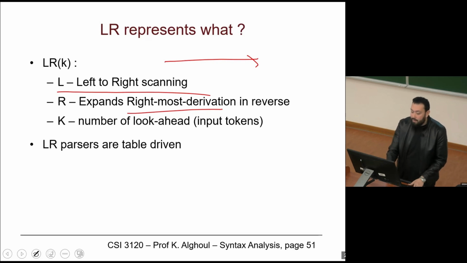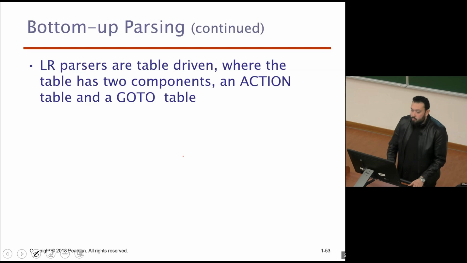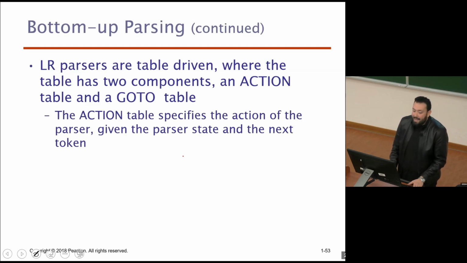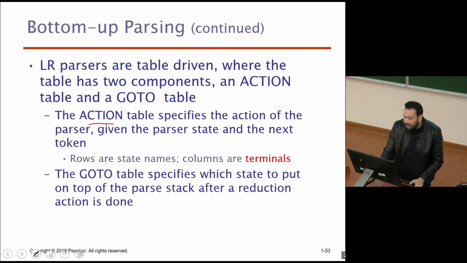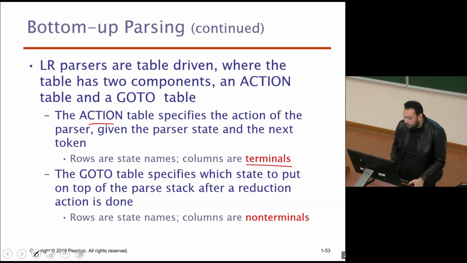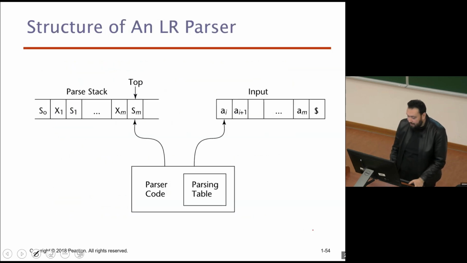And then LR parsers are table driven. So what do you mean by table driven? We will have a table that has something called action and another thing called goto. Inside the action section, we'll have the terminals. Inside the goto, we'll have the non-terminals. So it will look like this. That's the idea of the LR parser.